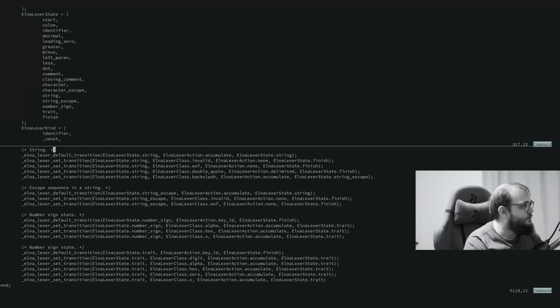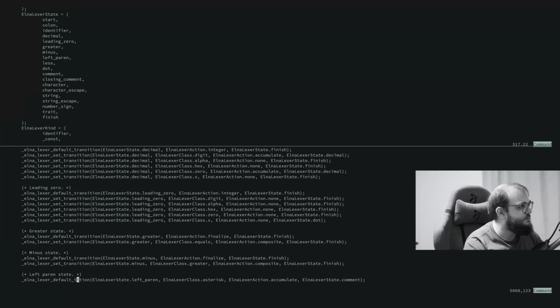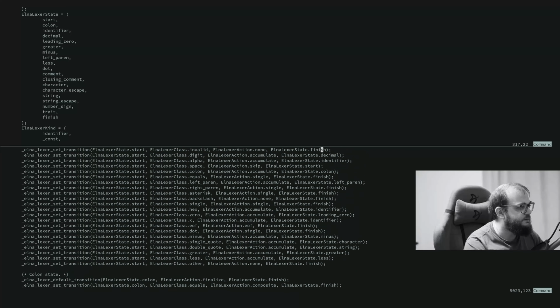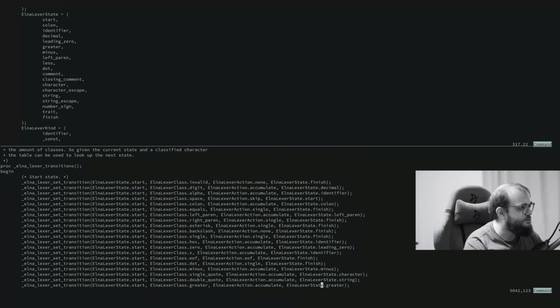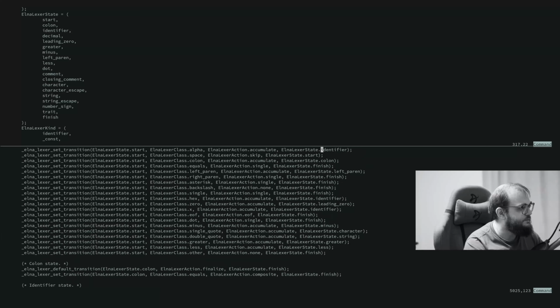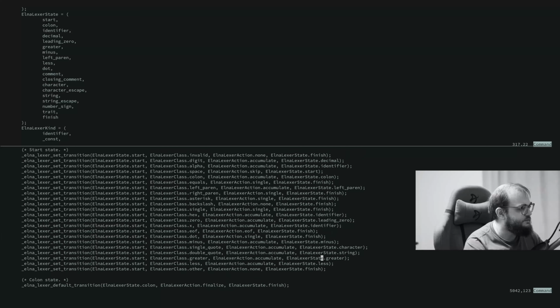Now we need to go to the beginning of this table because it will define the transitions from the start of the token. Here we say that we want to describe a transition from the start.